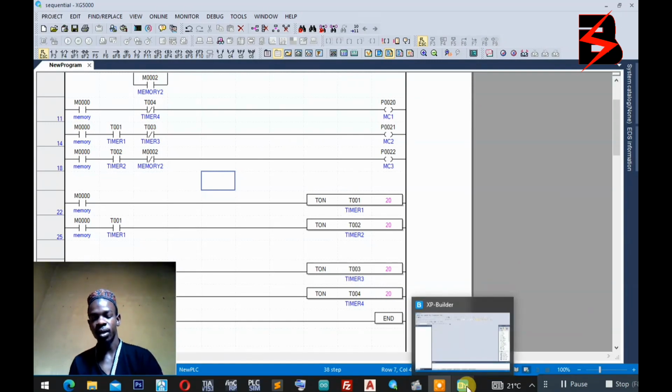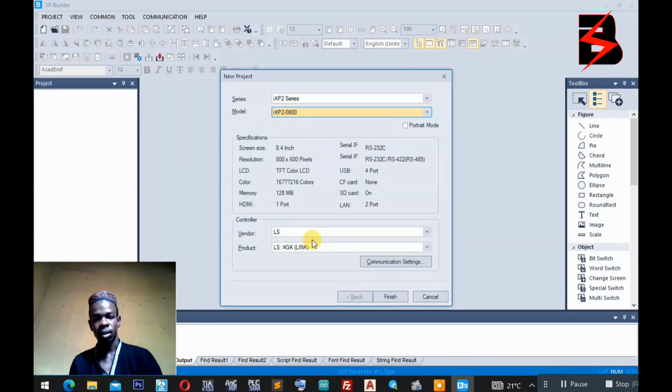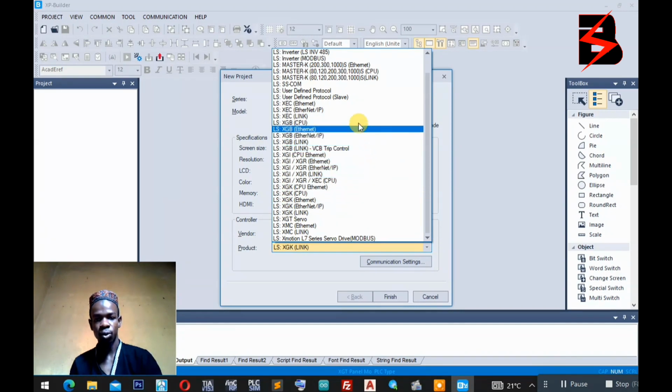So we are going to open our XP builder, the one that helps us to come up with this HMI project. So we are going to have new project. We are going to go to XGB CPU. It is XGB CPU just because previously in our ladder logic we had programmed for XGB CPU, but there is a variety of CPUs here, a variety of PLCs that you can develop.